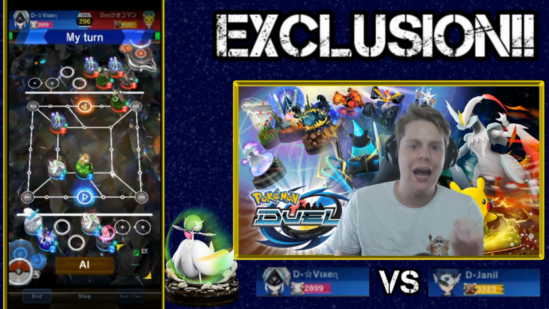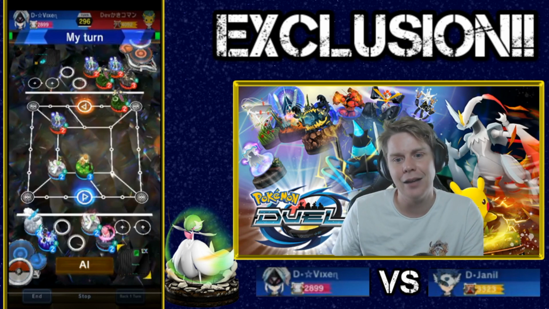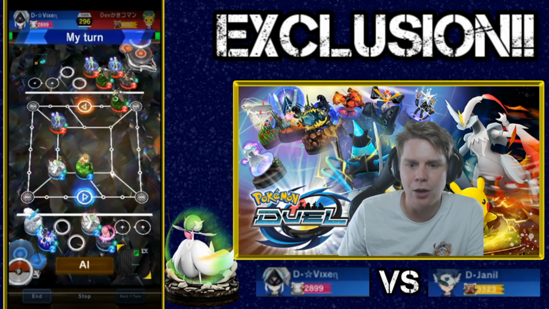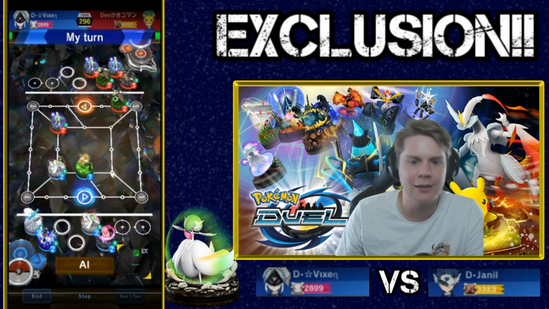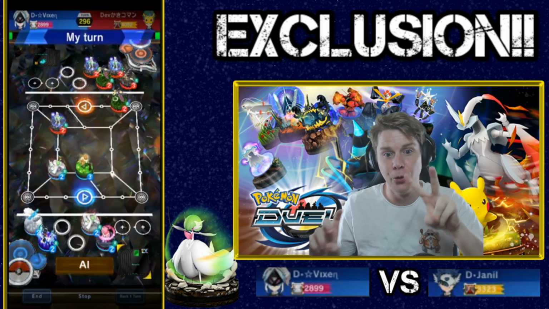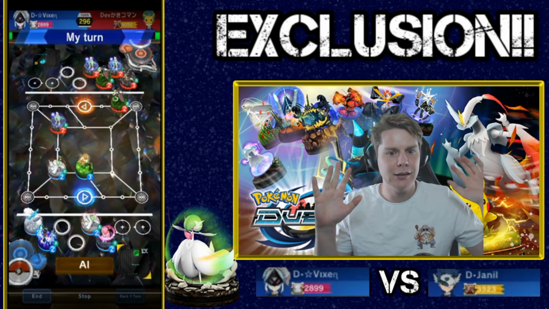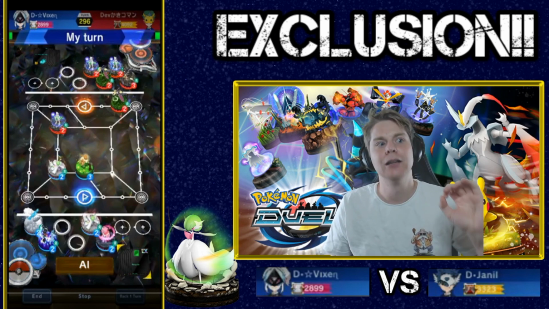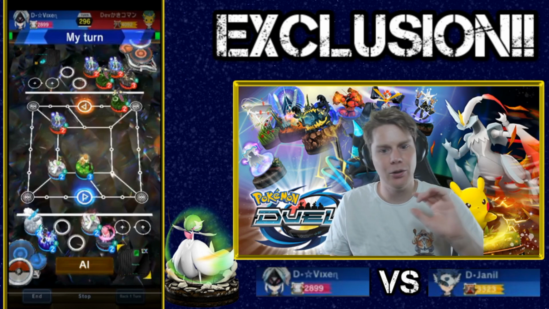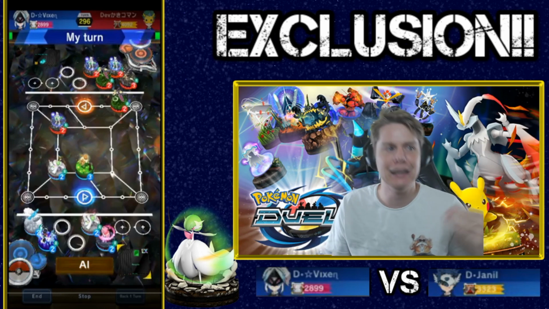What makes Vixen's deck a little different than Janil's deck, which you'll see later, is that Vixen also has a Tapu Lele in her deck. Tapu Lele, for those who don't know, has an attack where if you hit Tapu Lele's blue move, you can bring back all your plates again. So basically, you can use your double Gardevoirs, exclude 2 figures off the field, bring your Gardevoirs back with Altaria, and then use Lele to restore the plates and do it all over again. She also has a recycle plate in there too. So this is basically unlimited exclusions.